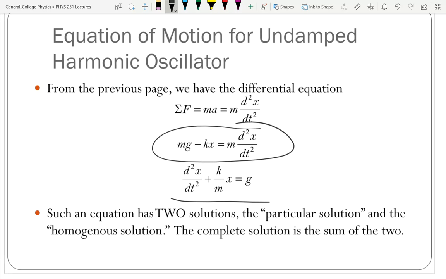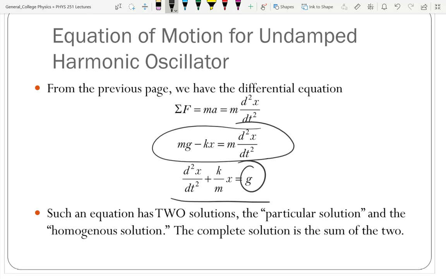Now there are 2 solutions you get from this. I say 2 because there are 2 types of solutions. As you'll see, there's a total of 3 solutions. The 2 types of solutions, one is called the particular solution. The particular solution is the solution that gives you the answer, the constant there. Or if that was a function of time, that would be part of the particular solution. The homogeneous solution is the other solution. The homogeneous solution is the solution that gives you 0.